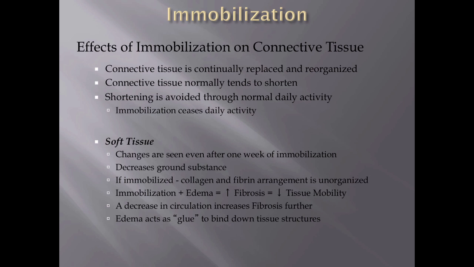You also have a decrease of circulation because your demands at the body part are lessened, so you aren't getting as much circulation, not as much movement, which increases your fibrosis. And then whenever you add edema to it, the edema, with injury, is more sticky and it tends to glue or bind down soft tissue structures.